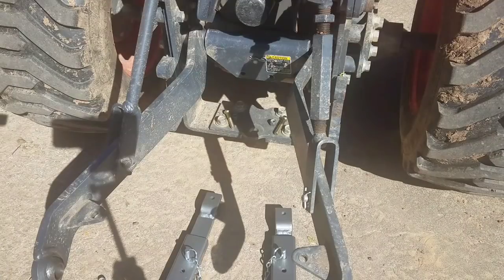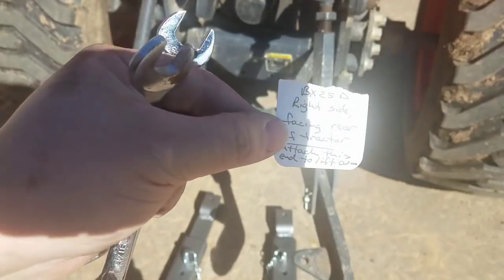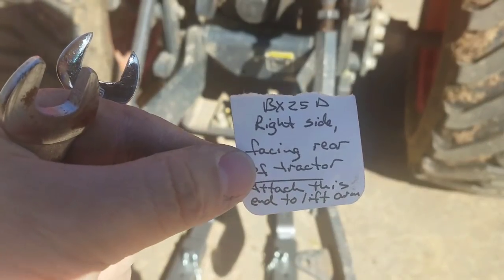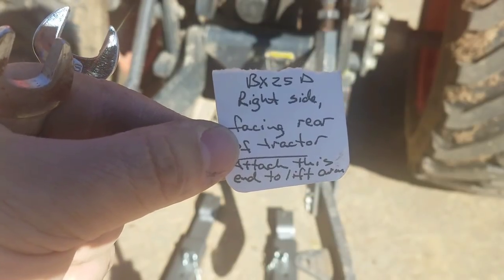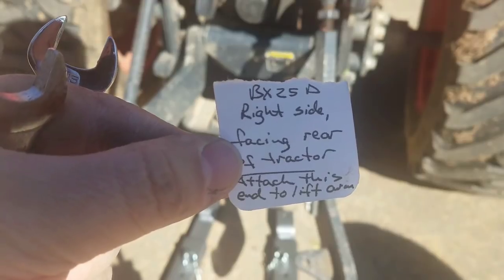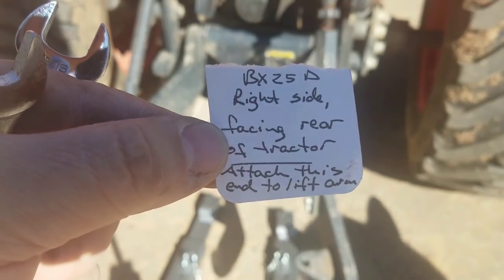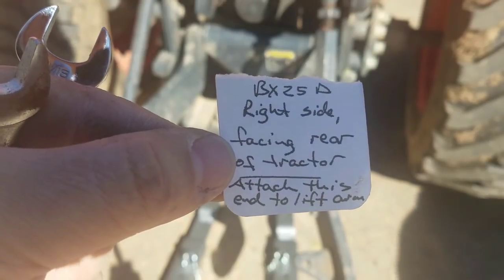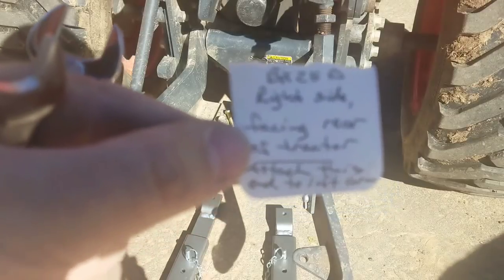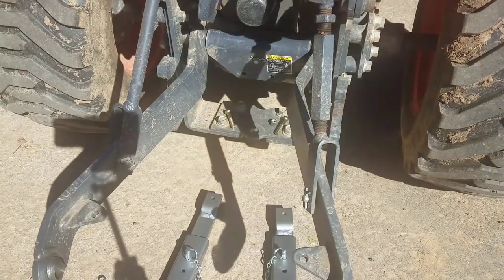So, Mark did put some tags on. Let's see if the sun is brutal today, I gotta tell you. He had a tag on each stabilizer on one end, and it tells you, if you're facing the back of the tractor, which one's right, which one's left, and then attach this end to the lift arm. Kind of keeps you straight there.